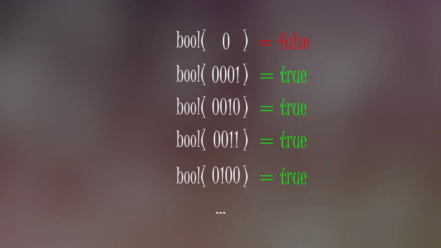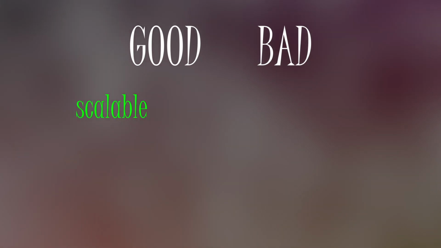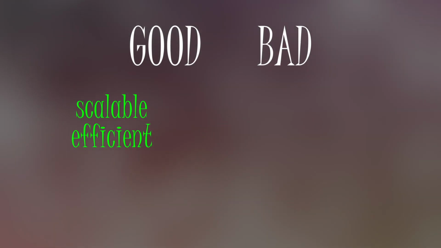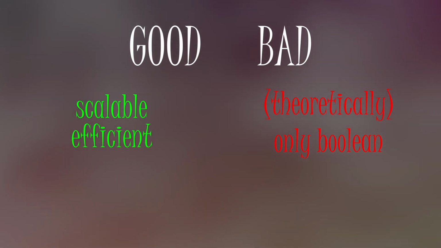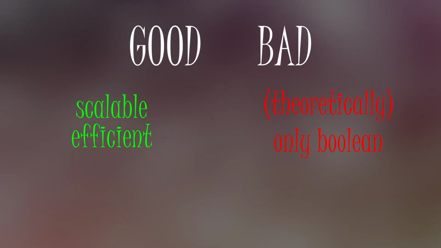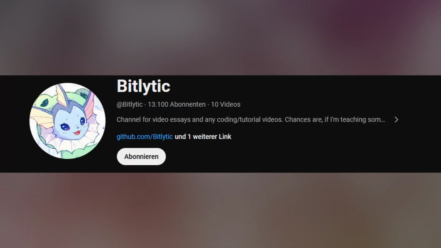So now let's ask us the question, why would you want to use this? It is very scalable, you never have to add more parameters to the function in question. Also, just passing a number is very efficient for performance and for memory, because booleans are usually, and I believe also in Godot, stored as bytes, so 8 booleans would use up the same space as an integer value, while with this approach we can cram 64 bools in one integer if I'm not completely mistaken. The most obvious downside is that this theoretically only properly works with booleans and not with more complex types, even though I can still see how someone could come up with bit level shenanigans that I don't even want to get into now.